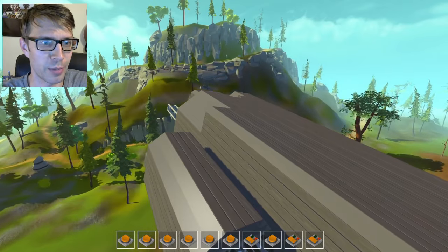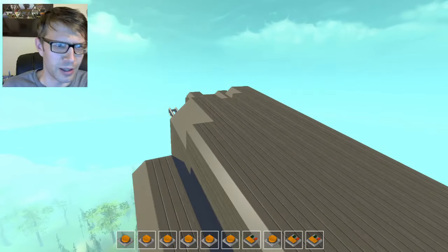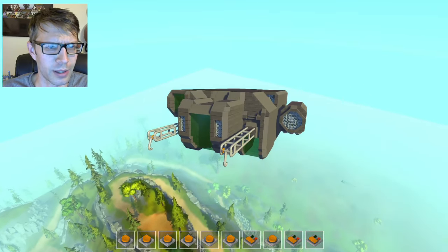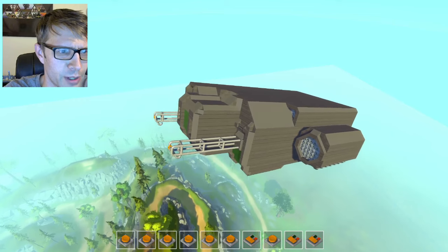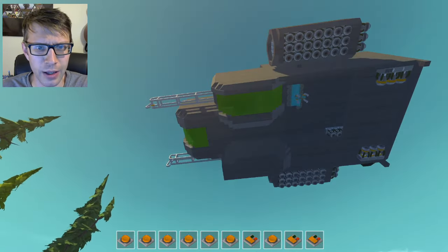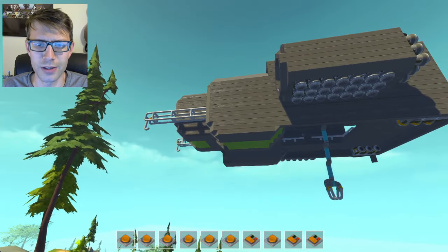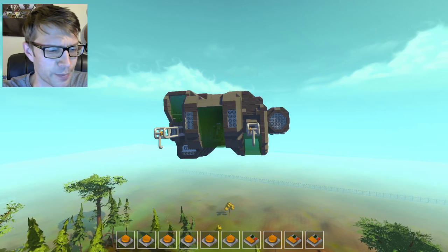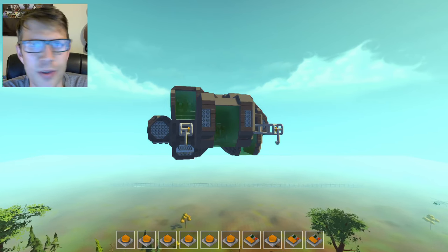I love flying other people's stuff — 8, 1, and 2, I need both hands for this. Let me see if I can fly this as intended. I'm used to using W, A, and D. Let's see if we can get over to this mountaintop. Using 9 and 0 for the crane — there's a bit of a delay but the crane does come out. You can grab what you need and pick it up into the loading bay. This is a really nice spaceship — or maybe not a spaceship, but flying things in Scrap Mechanic just feel like spaceships.